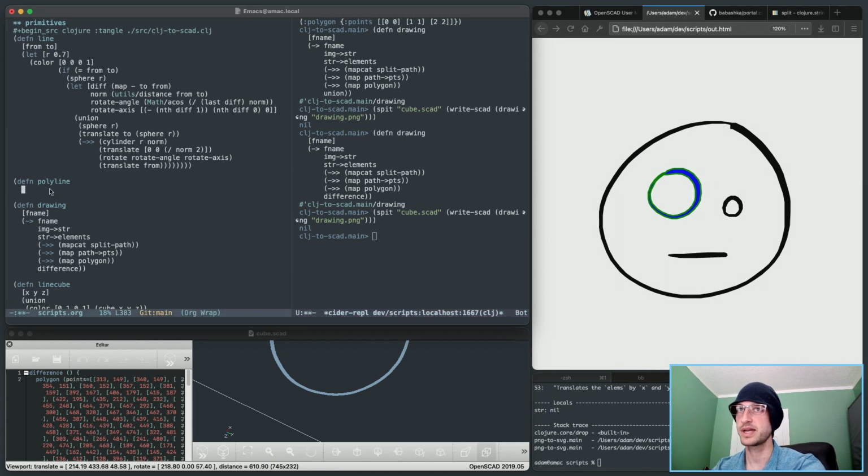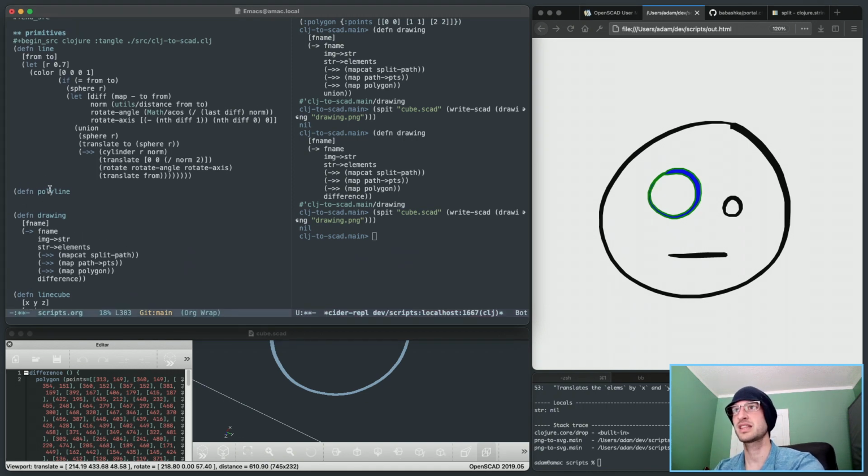So let's do polyline. Right, so given a list of points, I want to create a polyline, which is just going to be a union of a bunch of these line objects.